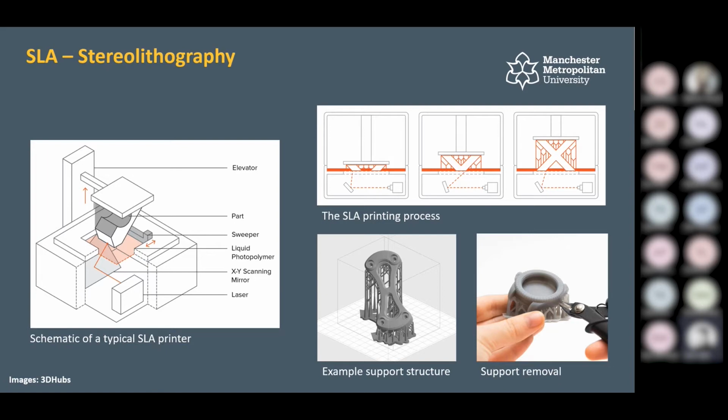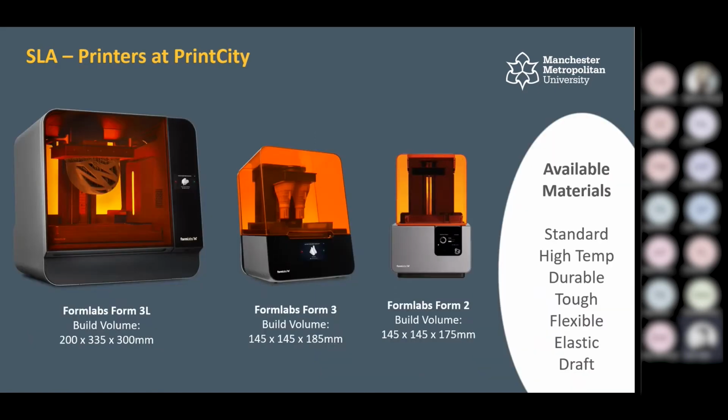But benefits of SLA, the level of detail is insane. So typically you won't see any of those steppy layers, which means you don't need to do much post-processing. The level of detail, again, you can go super tiny with it. So you can print, I think it's down to 3 microns last time I checked, depending on the printer, of course. But in terms of limitations, you're kind of limited in terms of what materials you can use. So they always have to be resin based. So these are going to be your various kinds of different plastics.